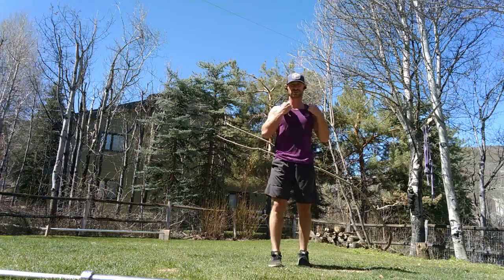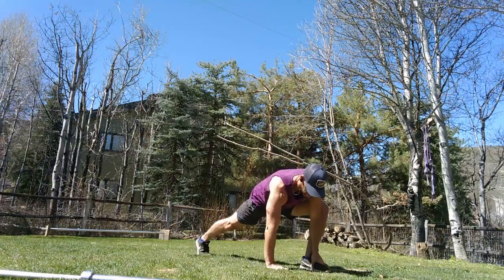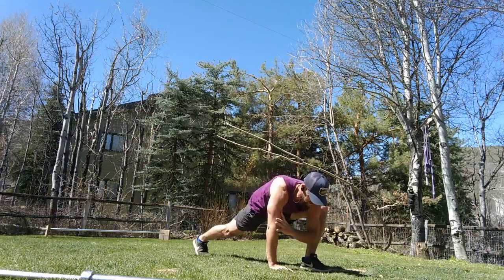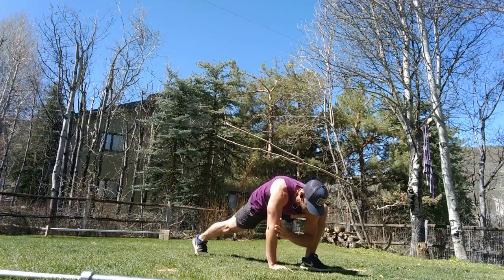Okay, let's go world's greatest stretch. So we're going to tripod position, 1 leg's back, 1 foot is down. You're going to lock this quad out, you're going to squeeze the glute on that back leg, elbow down to instep, you're going to sink down into your hip. This is kind of part 1.